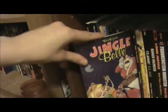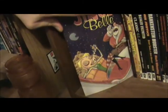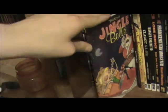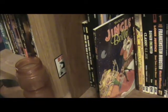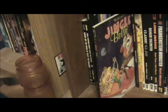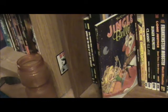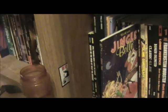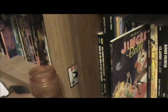This is basically Santa's rebellious teenage daughter. It's funny, it's cute. If you have children that you want to get into comic books, this is a good one. Give it to them. If you want something that's a little more superhero-y, probably not for you, because this is about Santa's teenage daughter. I liked it. It was fun. If they did a sequel, though, I don't know if I would get it, because it's cute, it's fun, but it's also not necessarily my cup of tea, if that makes any sense at all.